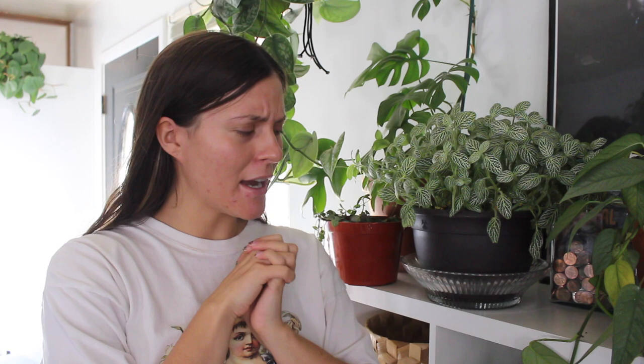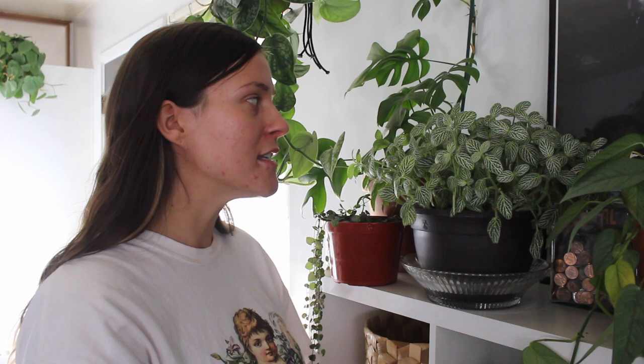The last thing I want to talk about is propagating this plant. You can separate the individual little crowns of the plant — pluck one out roots and all and pot it up somewhere else. Or you can take cuttings, which is what I prefer to do. Taking cuttings is actually really beneficial if you prefer a more full, bushier plant — wherever you take a cutting, it's going to split and grow more full. Taking cuttings is really great for the overall health of the plant, especially if it starts to get a little bit leggy, which this plant definitely can.